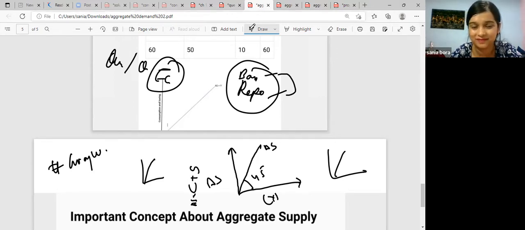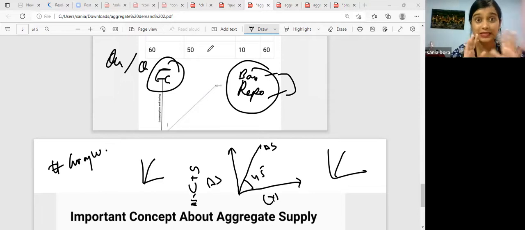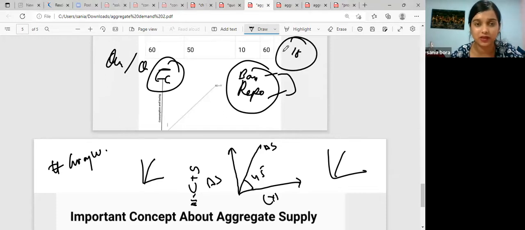Yes, maybe that's also. I think I need the credit creation part explained. Yeah, ma'am, I need that. That chapter is simple, but you need to focus on things like the process and all that. So don't worry. In the next class itself, for the last 15 minutes, we will discuss everything. Okay.